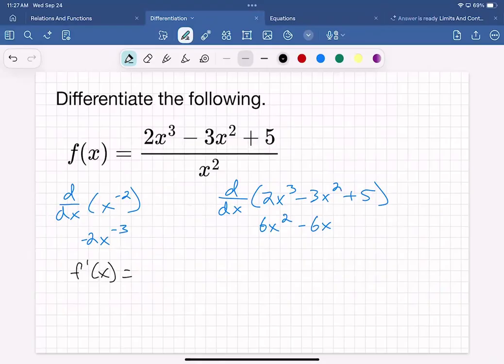Now keep in mind, we're looking for that 2 minus 10, x to the negative 3. It's not going to look the same, but that's what we're trying to get to. Okay. With that said, remember at this point, we're going to take the denominator first. So it's low times the derivative of the high, the numerator.